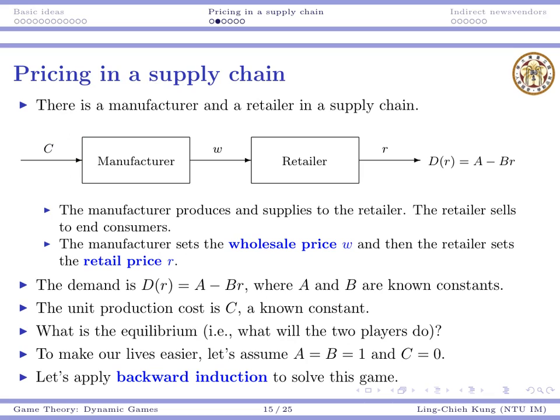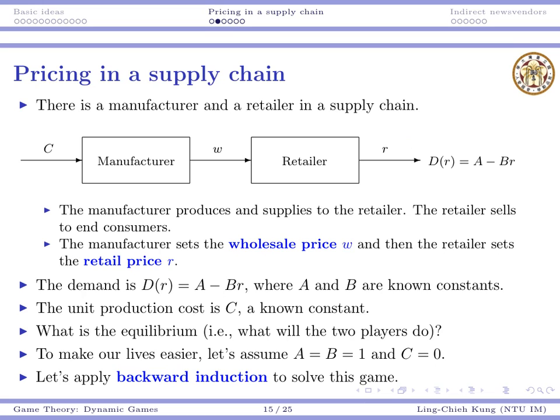Always we want to ask, in this game, what is the equilibrium? Okay, what will the two players do in equilibrium? What will be the equilibrium wholesale price? What will be the equilibrium retail price? And how much they may earn, how much the consumers may earn, and so on. We want to know what's going to happen in this situation.